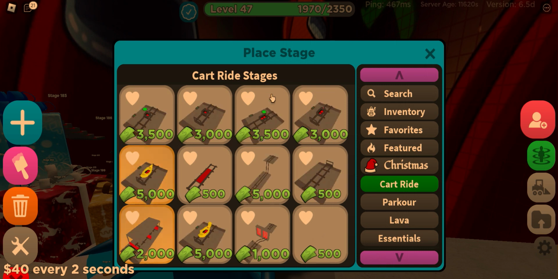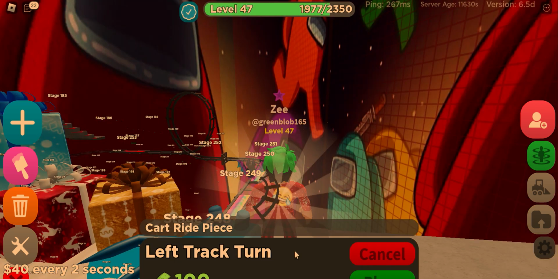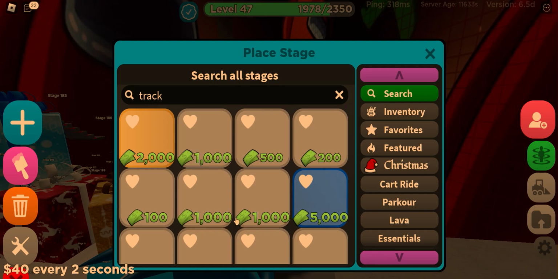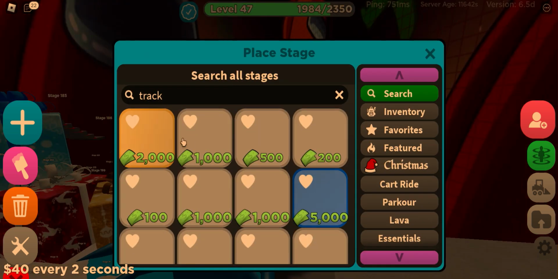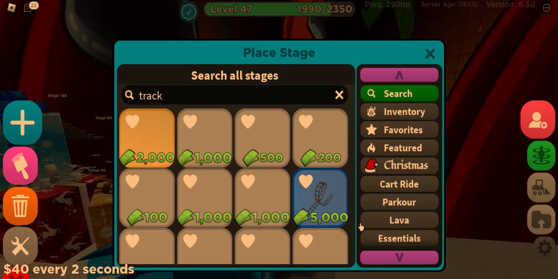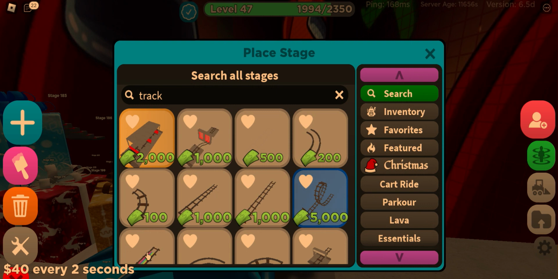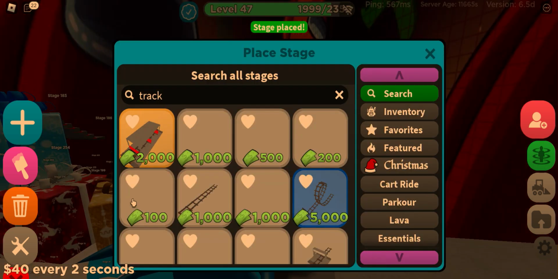Where's the right? Oh no, it's on the search, isn't it? Yep, it's on the search. So is that right? No, that's the left. Oh, is that right? Oh wait, no, I'm using the wrong, oops. I went to the wrong one. It's this one. Left track. On. Oh no, it has to go down now. One track down. Now it can turn all left again.